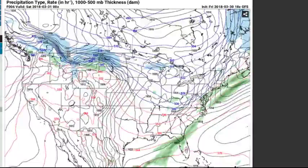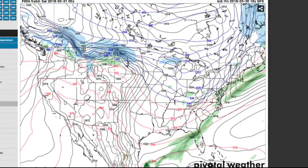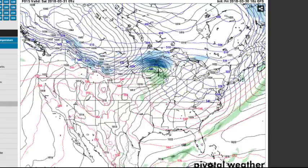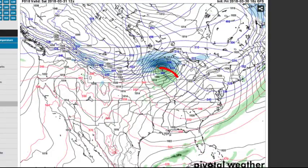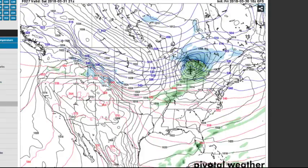And let's head to the rest of the charts. Of course, what I want to know is when the next severe weather event will happen. See if we can figure that out. Here comes the cold air. This is later tonight. And you can see that system moving in through southeastern Minnesota there. And this is a rather large high pressure area, 1044 millibars. So that's definitely going to be felt across the central and eastern U.S. So this will be moving across the Great Lakes tomorrow.